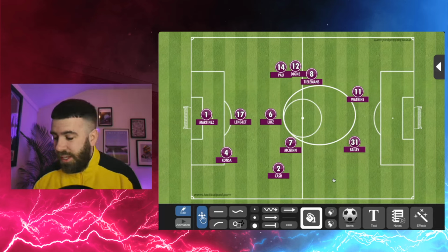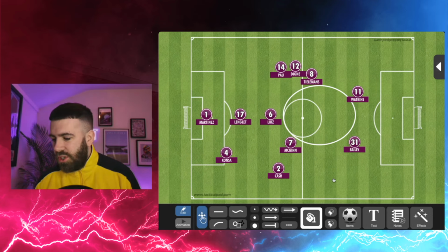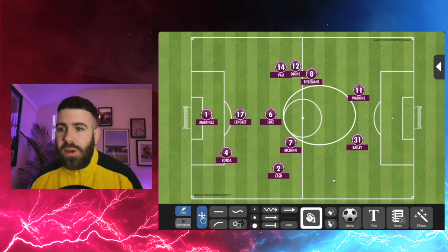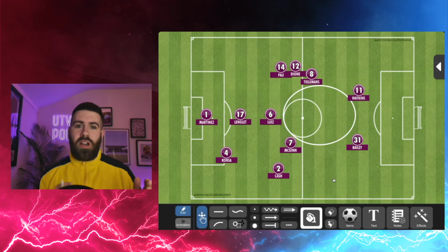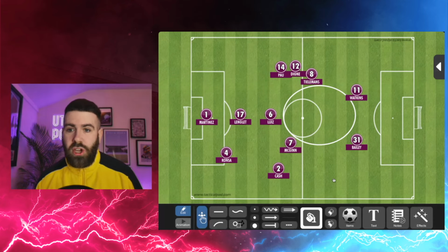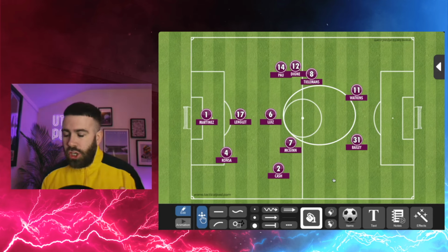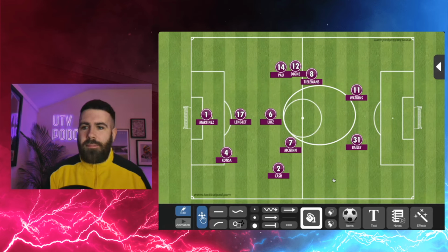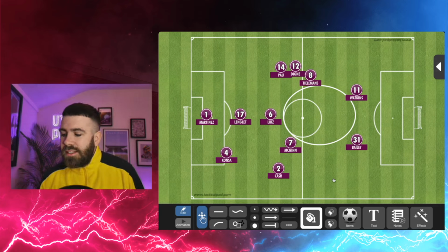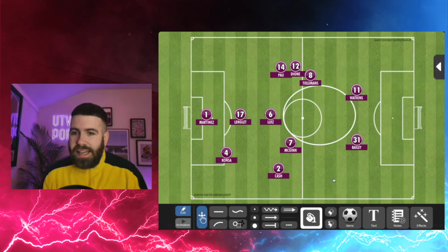So if I have a look at the average position in the first half, some of the things that I liked about this were Ollie Watkins and I would say Leon Bailey. We spoke about how we can exploit Spurs in the match preview. We spoke about it all week. We know that Spurs leave 2 central defenders back, which would allow us to work with our front two. So I think that area was fine. But football at times is all about distances. Look at the distance between that front two and our midfield. The next player that's anywhere near our front two is Youri Tielemans, and that gap and that distance between McGinn, Luiz, Watkins to Bailey, it's too big.